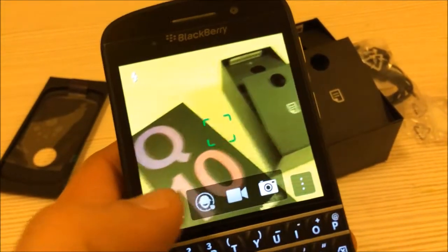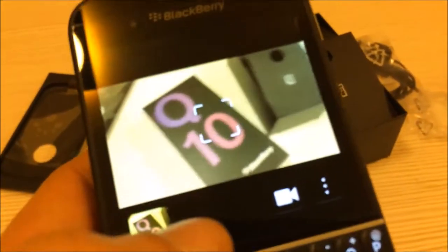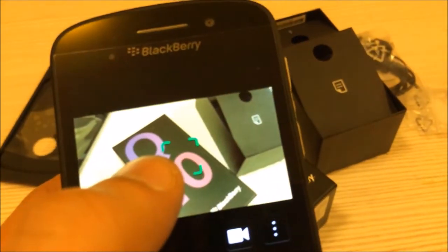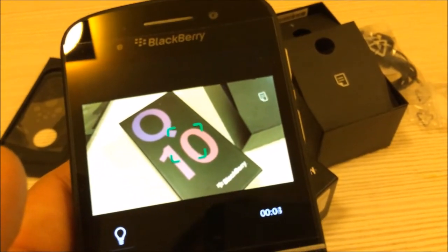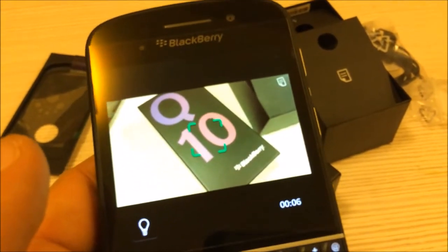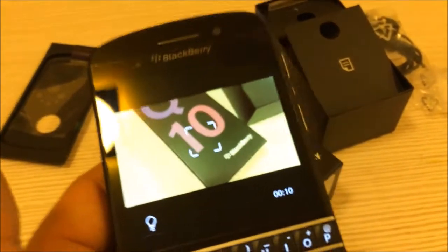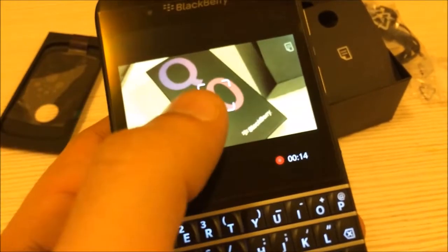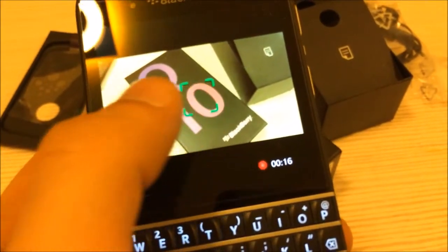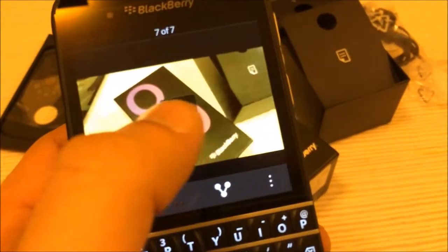So let's go here and try the video. It shoots full HD videos, if I'm not wrong, I have to check the specs. Look, I'm not going through the specs in this video. I'm just showing the phone, just a quick see-through and show-through of how the phone is. All right, so we have the video as well. I'll just show you the photos that we clicked as well.